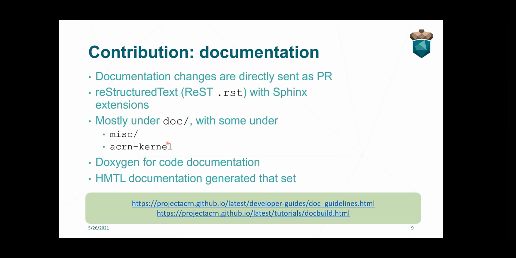Some of the API documentation is done using Doxygen, and like I mentioned, once you have all of these, with a simple make command, you can generate the entire HTML website. And it's rendered exactly the same way you see it on the website today, because that's what we use when we publish it too. So if you want to send pull requests on the documentation, then you may have to become a bit familiar with restructured text and how we use it. Now, we have documented that in a couple of URLs that are mentioned here.